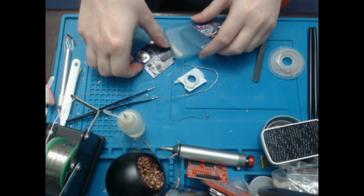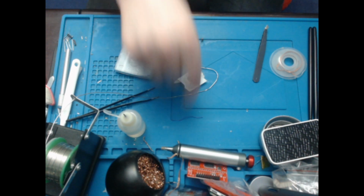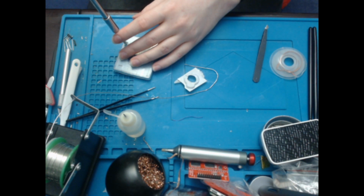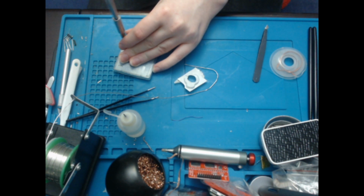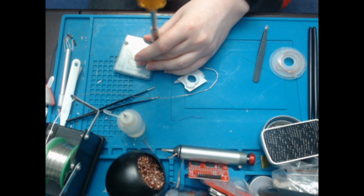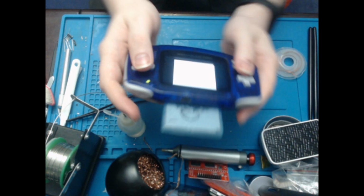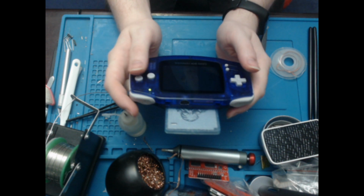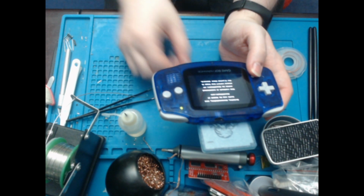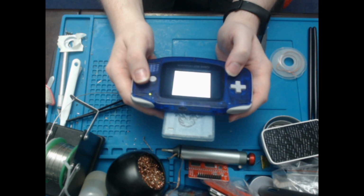So, like I said, this is going into this shell. I've got my screws here, my screwdriver here, jingle jangle as always. And there you go. Let's just confirm that it is all working as intended. I do like to do that. I don't know why. So it's playing. That's a start, a good start. And let's see if it saves.